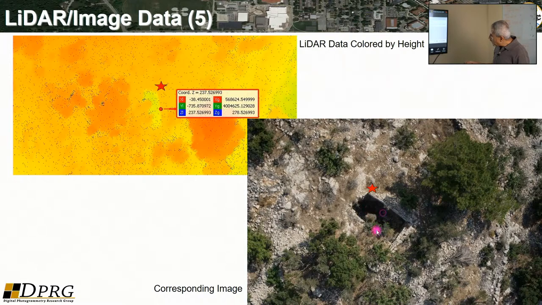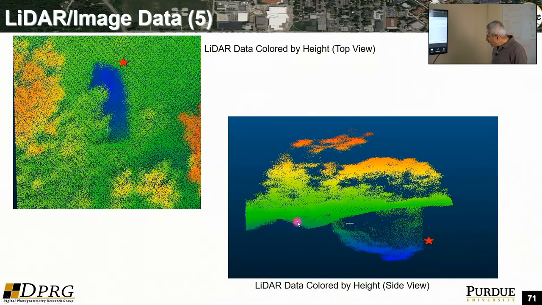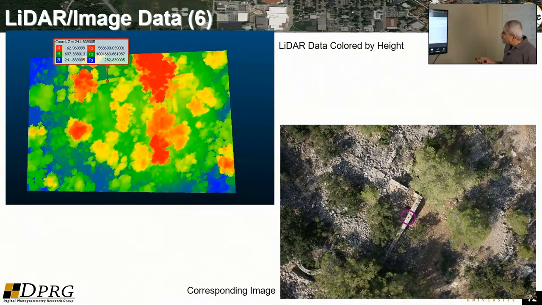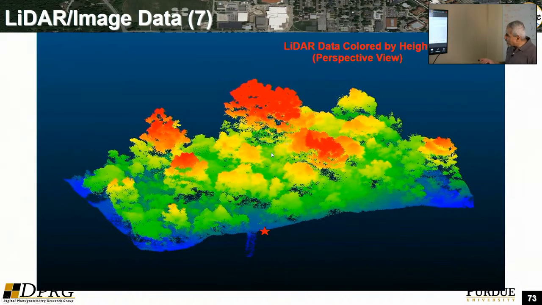So for example, here, you cannot really map the bottom of the system. But if you combine this with another technology like LiDAR, you can get a 3D map of something which is below the visible surface. So that's the whole idea right now. You can see the old walls in the imagery and then the LiDAR data. So again, the LiDAR data is colored in a way. Red is high and then blue is low.